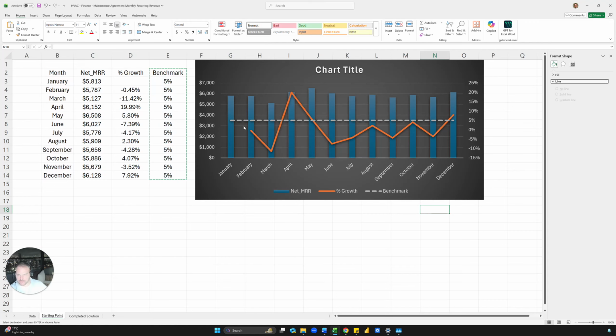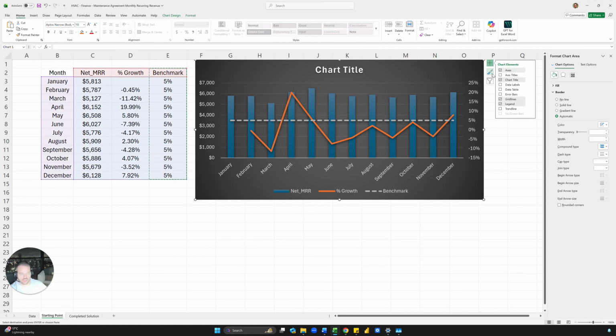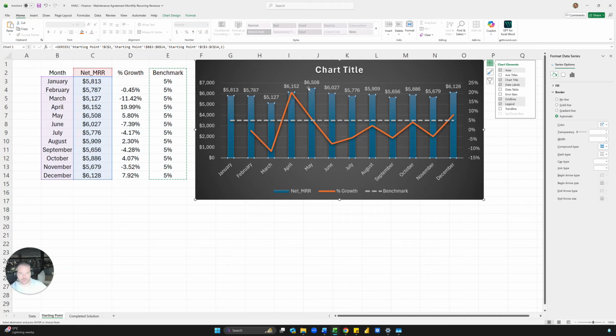And if you wanted to add any values, if you click here and then do data labels, it's going to be a little bit noisy. And so instead of doing it that way, what you can do if you just want to see just one, like say you just want to see the MRR, click on that and then click data labels. And then you have just that. So however you like to do it, everybody's a little bit different.